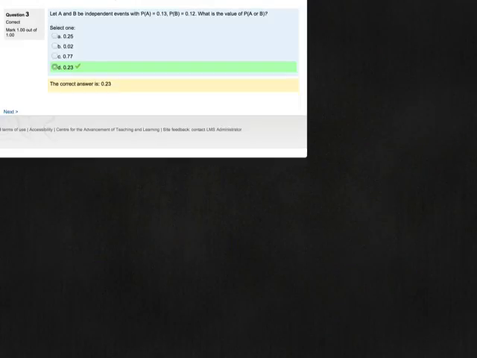This one is week 1 question 3. It's a relatively straightforward question. We've got independent events again just like in question 2, and we're given the probabilities of A and B and we're asked to find the value of A or B.